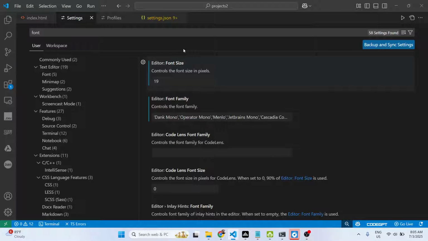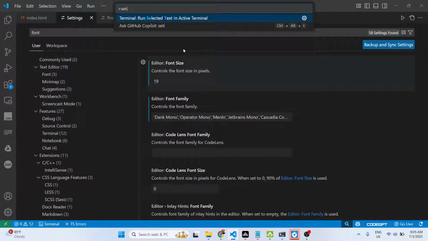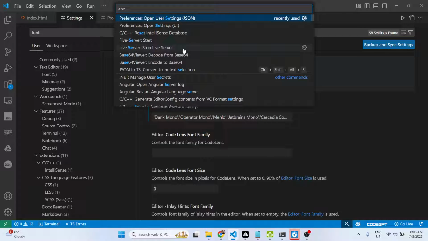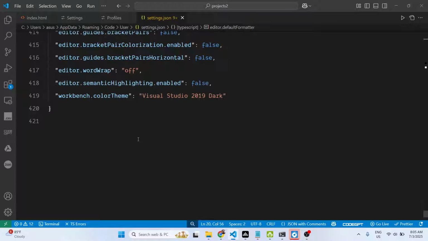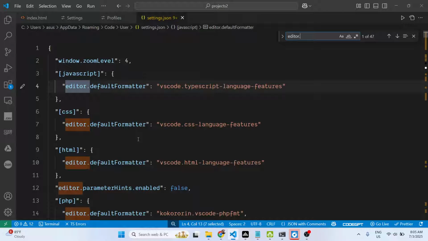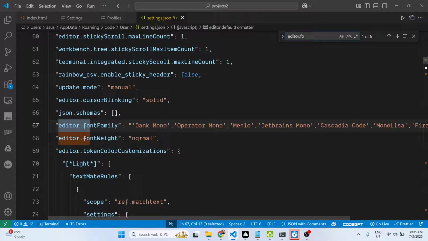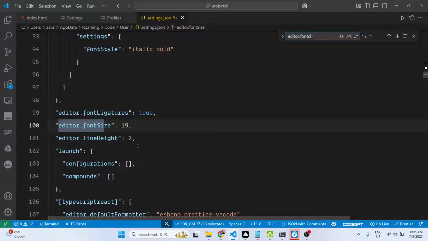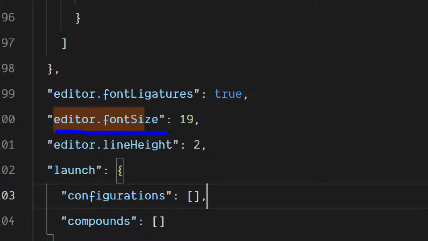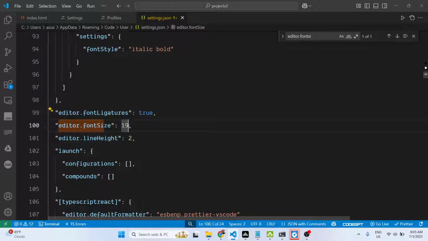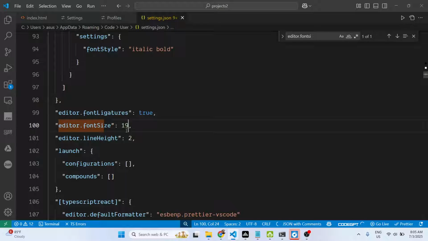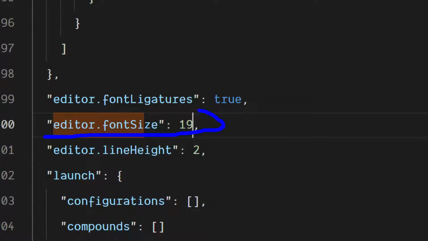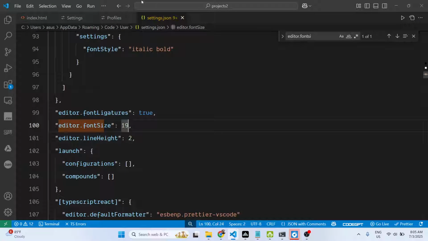One other way by which you can do this is opening your user settings JSON file. So here you can control it very simply. Just search for this setting, which is editor.fontSize. So basically you can add this property in this JSON file. If I change this to, let's suppose 16, it will automatically change. So I personally set it to 19 here. You can see that. So in this easy way, you can set the font size in VS Code.